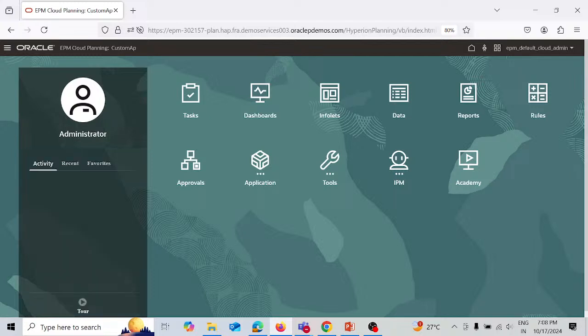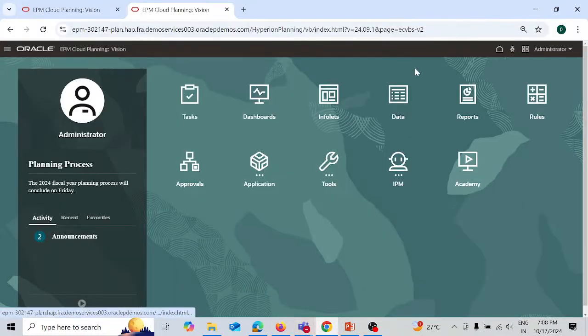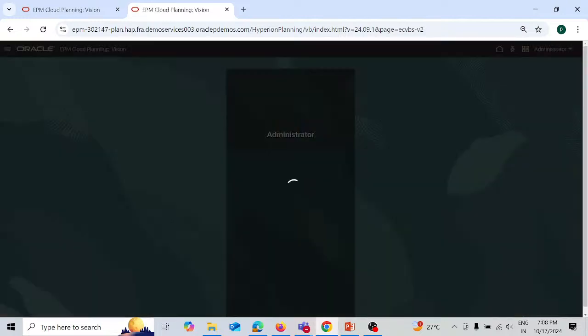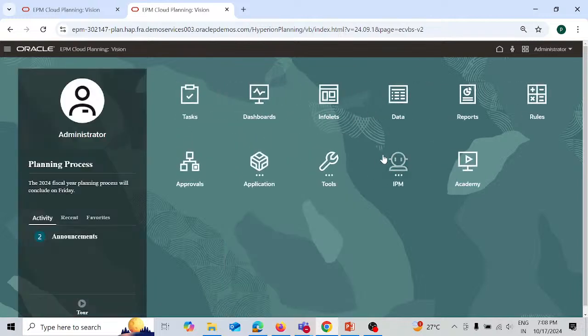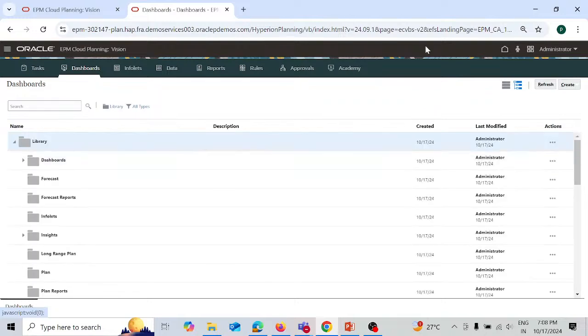So right now the instance I was working on has been deleted, and this is a new instance created. So I'm here in another browser, and I've opened the same instance, and we'll quickly go to the dashboard and create another one.